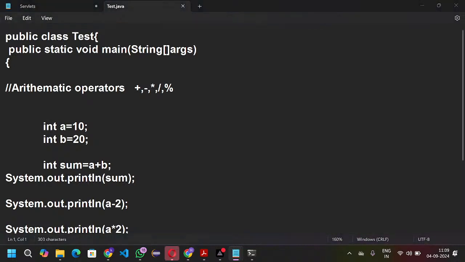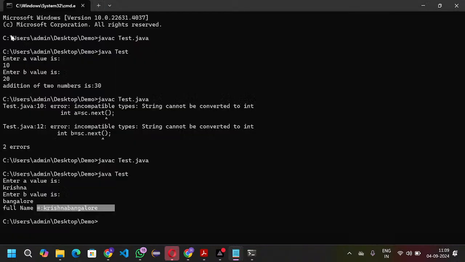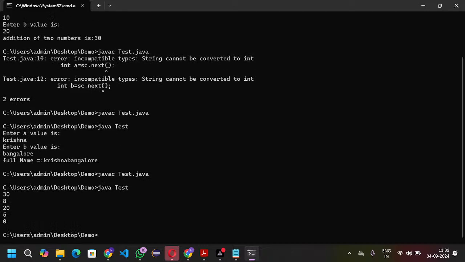You can simply come to the command prompt, press the up arrow, and the file has successfully compiled, then run java Tester. If you see here, 30, 20, and 5.